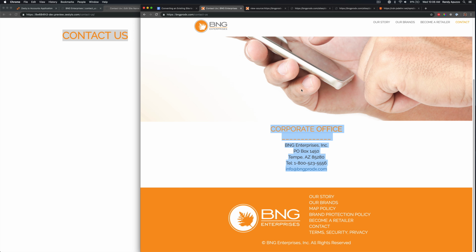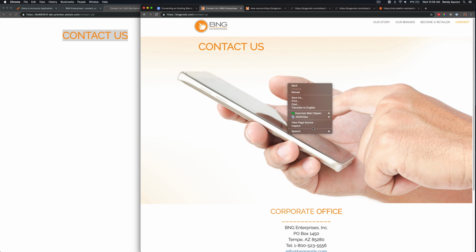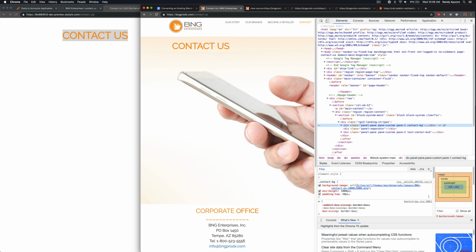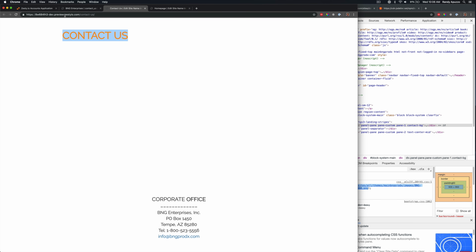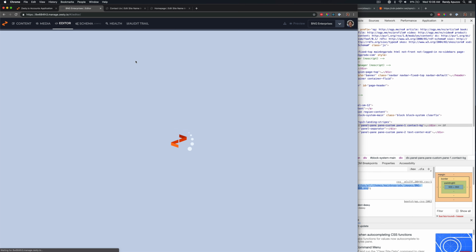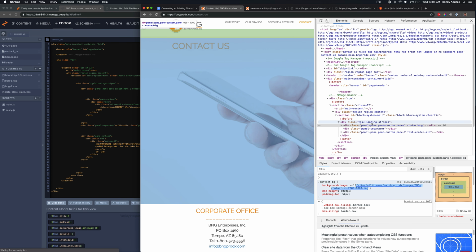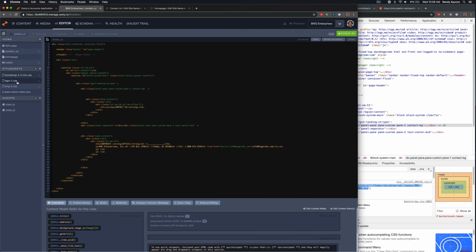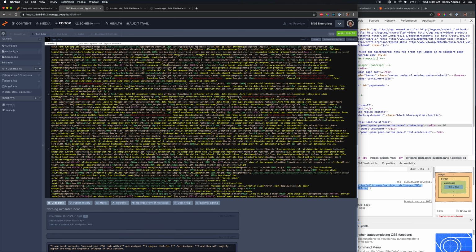And we're going to remember the CSS that linked to this photo, because this is done by CSS. We're going to have to update that reference in CSS. So wherever that reference is, we're going to need to go find it. So let's just jump into the editor. It looks like it's on this panel pane custom contact dash background. So let's dig in here and see if we can find it.